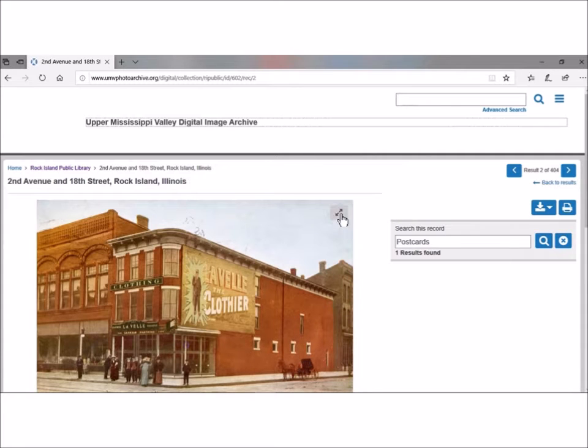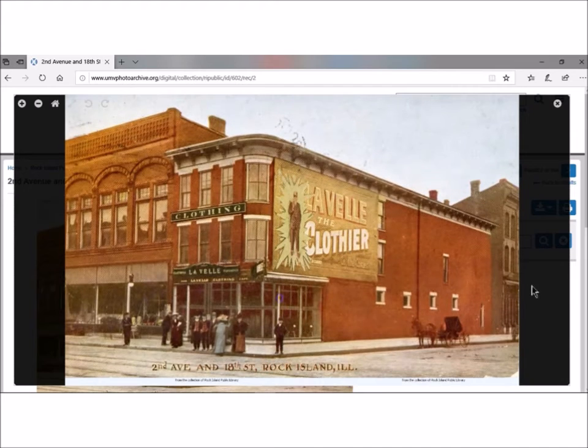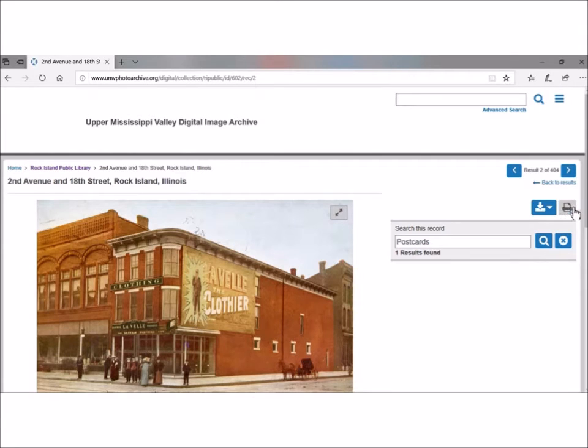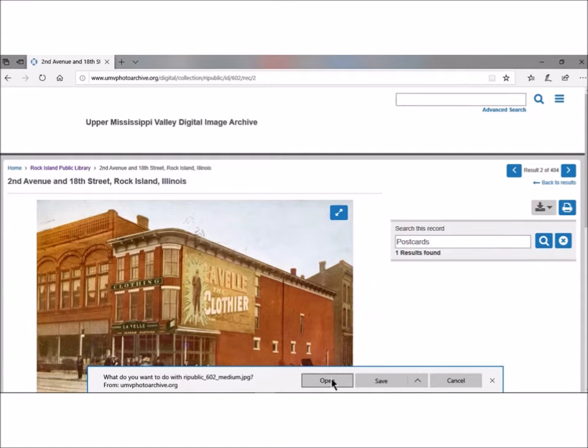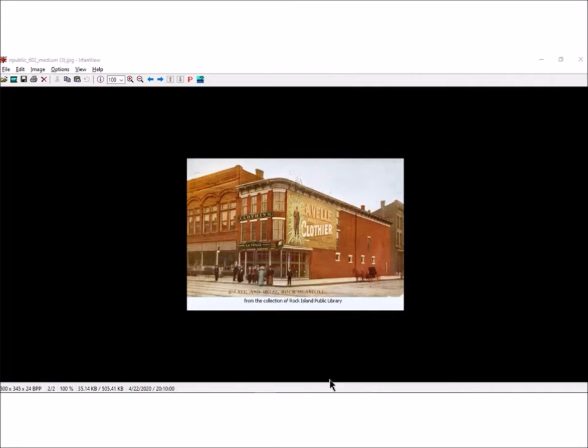Enlarge it by hitting the double arrow. You may print it from your home computer, or you may download a copy. There are 3 options: small, medium, or large files. We will pick medium and open it so you can save it to your computer if you want to, or just enjoy looking at it.